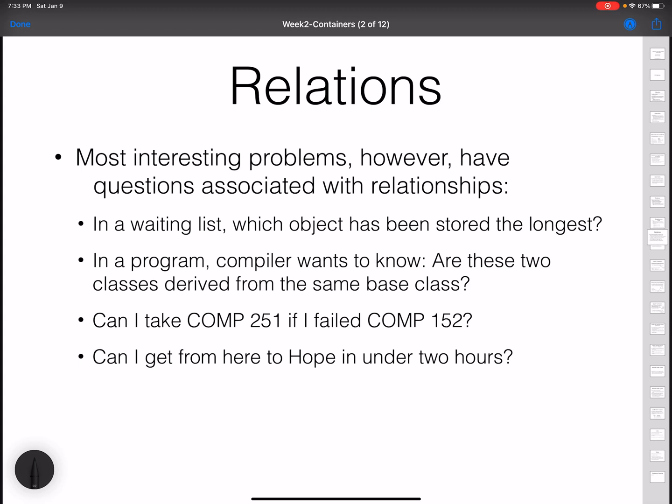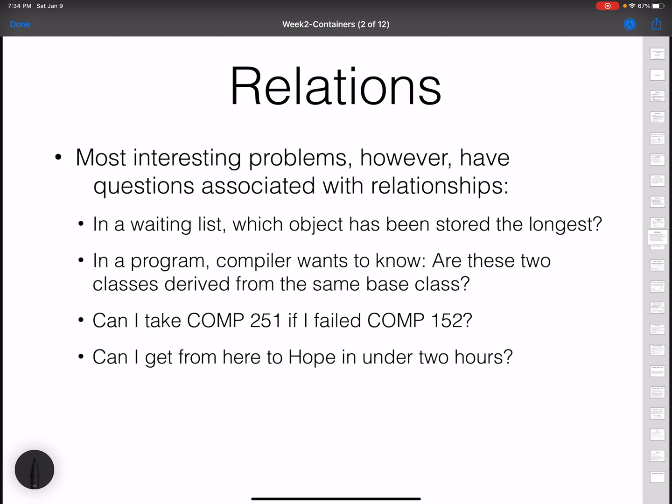In the waiting list, you want to know which person has waited the longest, so that you can let them register in the course first. So there is a relationship between items.